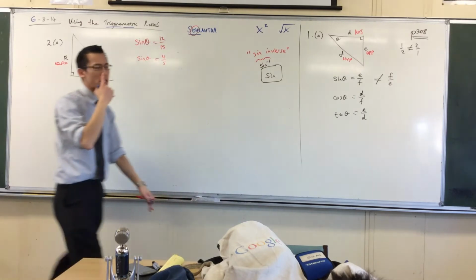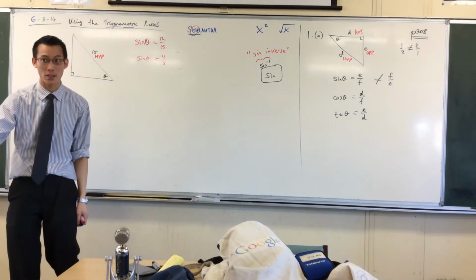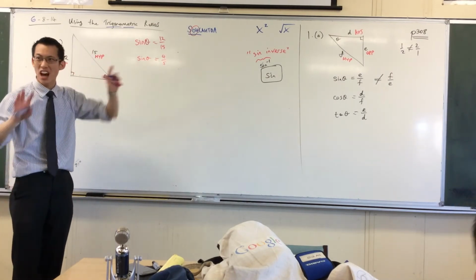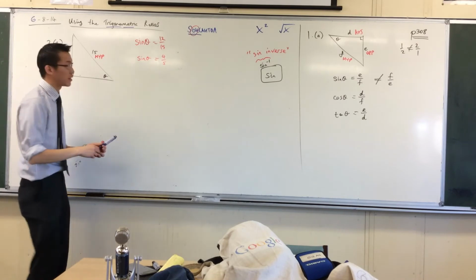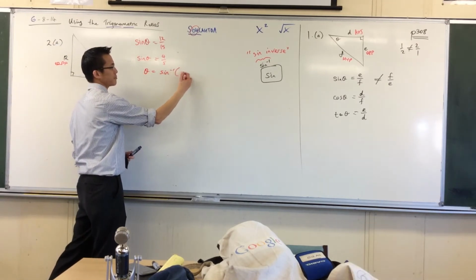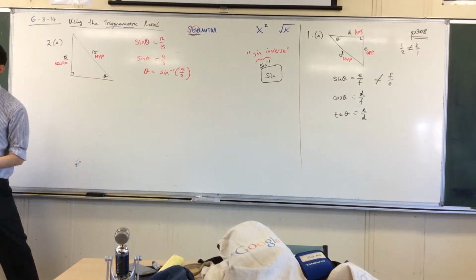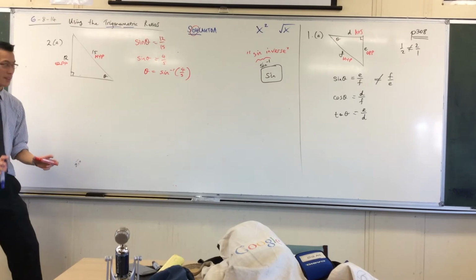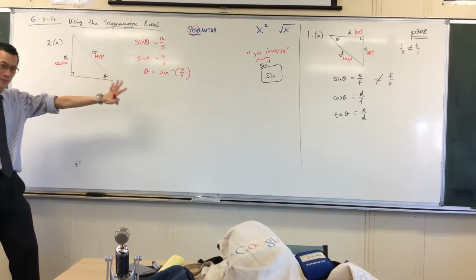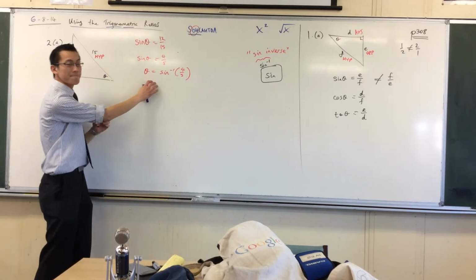So what you've got here is sine of some number, the angle that I'm after, is equal to 4/5. Sine of that number. So to undo that, here's what I'm going to write. Theta equals sine inverse of 4/5. This line is really important and it's a bit weird. So make sure you write it down. Cannot skip this, it's vitally important. And you have to close the brackets. What have I done?